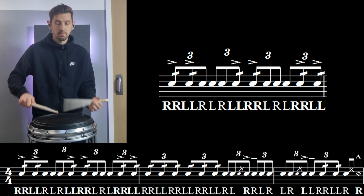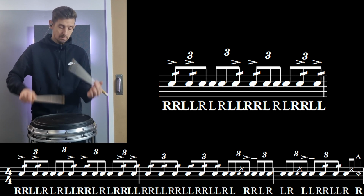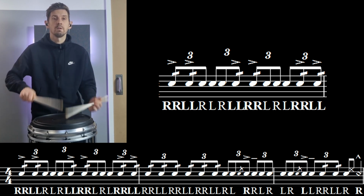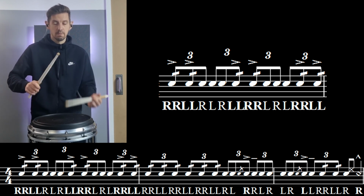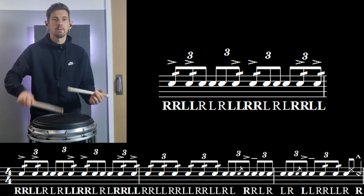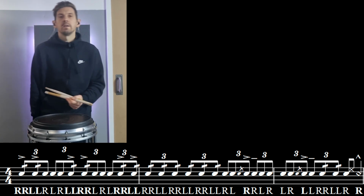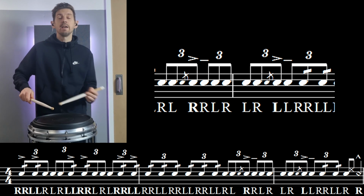Now this particular pattern continues to roll, so practice to there. Next up, we get a right-handed and a left-handed pattern. It is basically 2 single strokes, right, left, and then a windmill.